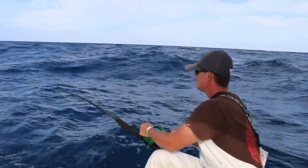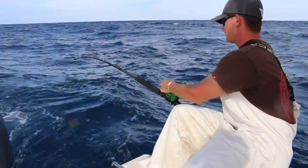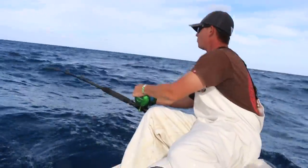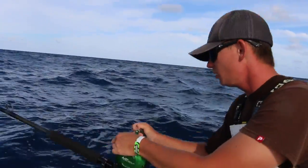Yeah, I'm keeping it in gear though, just because it's all sloppy out here. So, they were up, and they were off the wreck a little today. They were just cruising around, moving around. Because I wasn't getting hit for a while there, and the reason was because my bait was all the way on bottom. I had to reel it up. We're close.